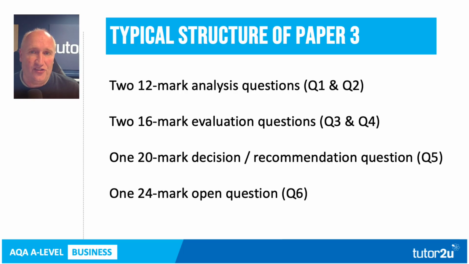And finally, question 6. This should be, if past papers are a guide, a 24-mark open question, so an any business question. We answer that in exactly the same way as we answer the 16-mark open questions in paper 2. There are just a few more marks available, so treat them exactly the same.